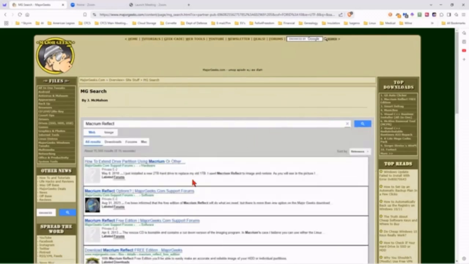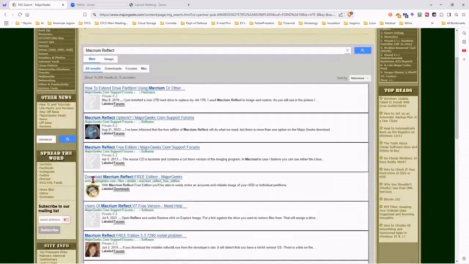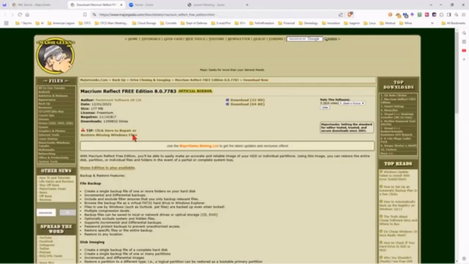There are multiple results, and we're going to get the one that allows us to download it. This is version 8.0.773, the last official release that was free. It's available for 32-bit and 64-bit computers. We're going to download the 64-bit.